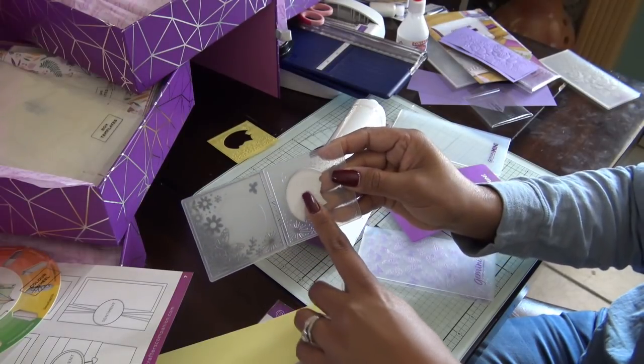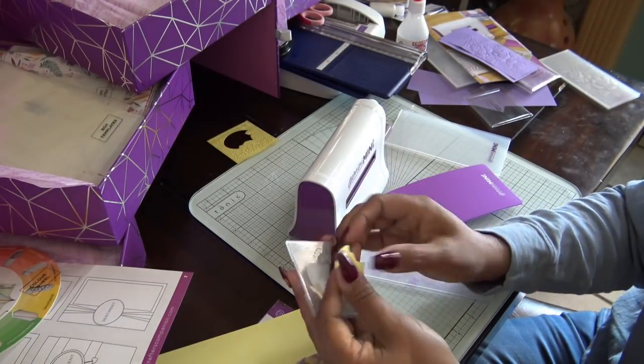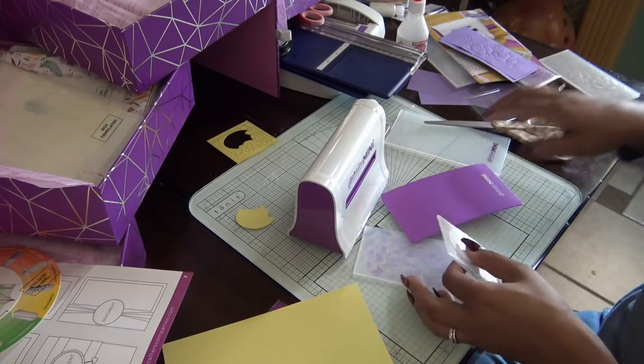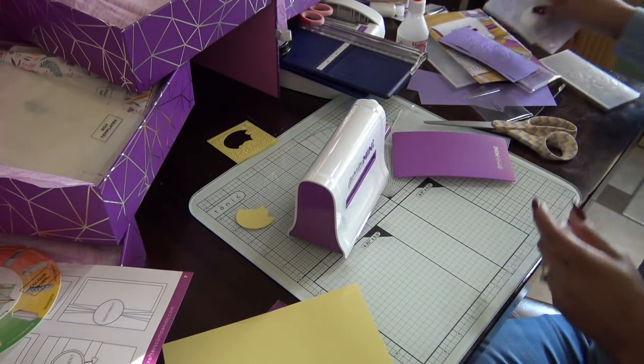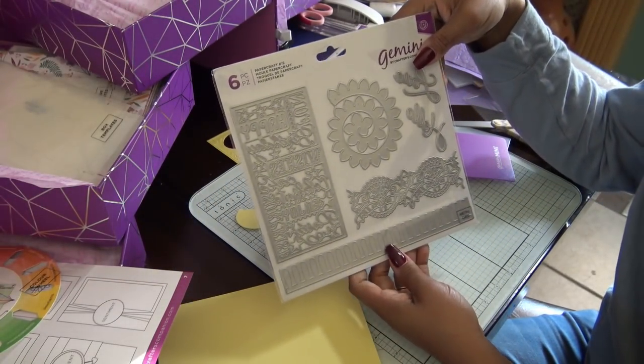And it does have a piece of foam in here. Do not pick that foam out or do anything. That's to help you push out the piece that's stuck in there. Okay, so we tried all those. Very good. And I grabbed this because I figured this will be a fun thing to use with all the different things that are in here.